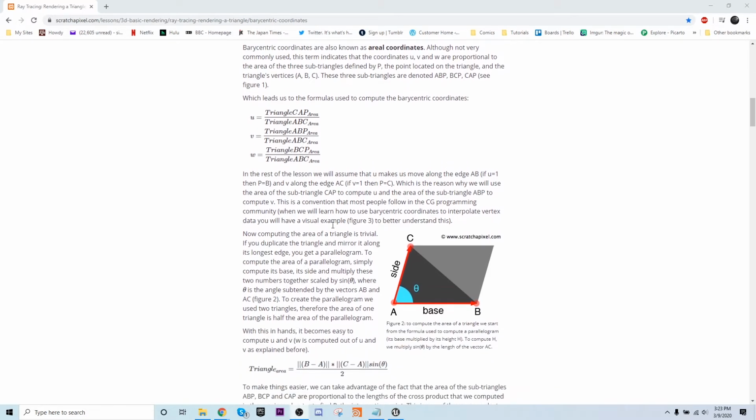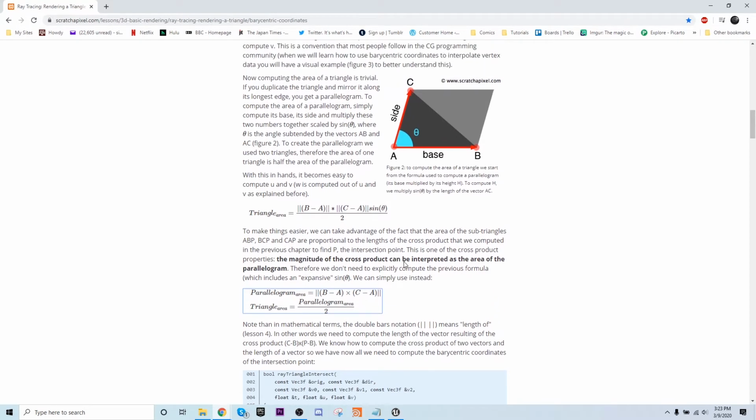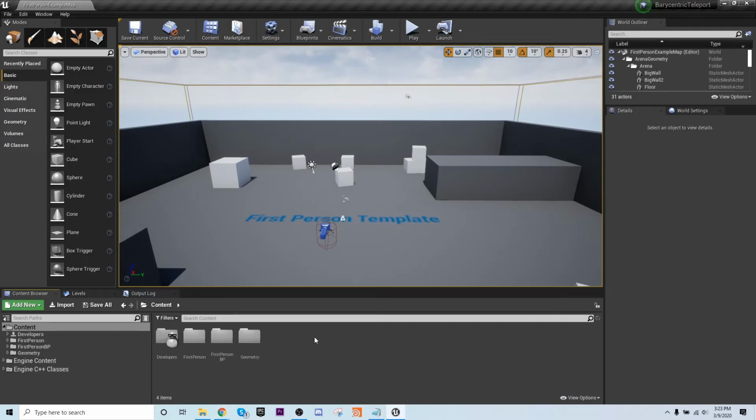And so we know that one of the functions we're going to need to make is a quick function that can help us find the area of a triangle. Fortunately for us, we have a fairly decent explanation of barycentric coordinates. We're going to end up using this calculation here. We're going to basically create ourselves a parallelogram using these 3 points, use cross product, and then just divide it in half, and then that'll give us the area of our triangle. And then we'll use that a bunch of times to define our u, v, and w. So let's go ahead and jump into Unreal here, and we will make ourselves our library functions.